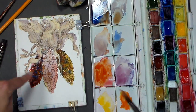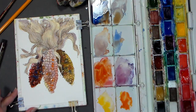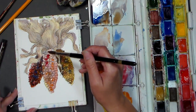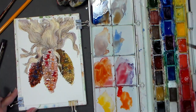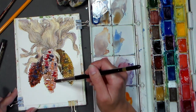Alright, I decided to kind of dab some colors in there just so I'd have those done out of the way, and I'm just going to add some onto this front one, so we can get that done before we run out of time here. Just kind of tap here and there in the middle of the kernels. You don't have to make it fancy or fussy. Your pen and ink is already there, and that has done most of the work for us.